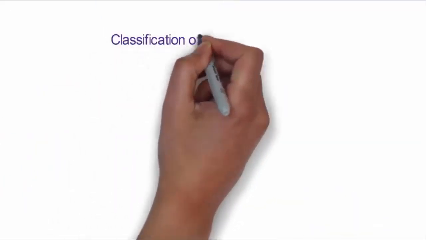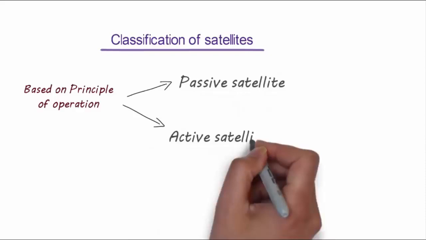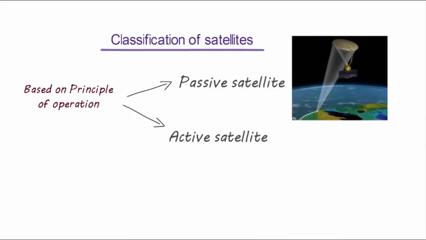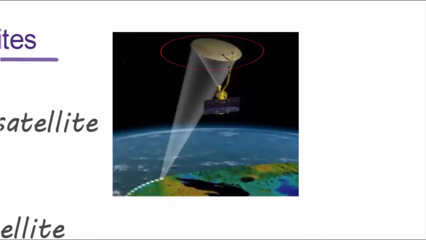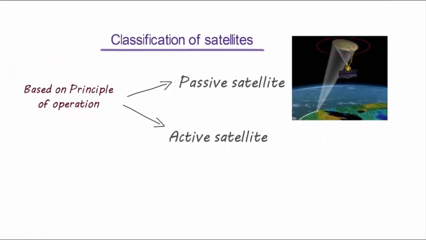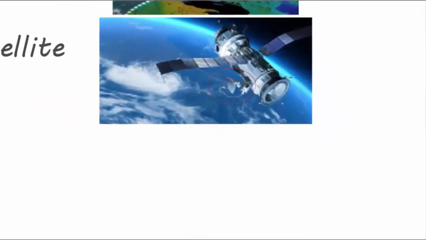Now let's come to the various classification of satellites. Based on the principle of operation, satellites are divided in two types, that is passive satellites and active satellites. The passive satellites are the one that cannot generate power. It has a metal cover over it which reflects the signal coming from one part of the earth to the other part. The coverage distance is very less for passive satellites. The active satellites are the one which has transmitting equipment connected on it, such as transponder that receives signal from earth, amplifies it, then retransmits the signal back to earth.